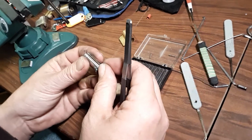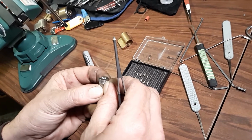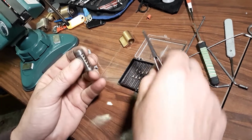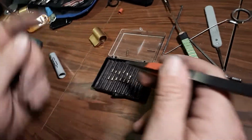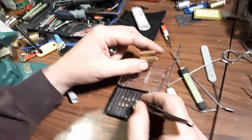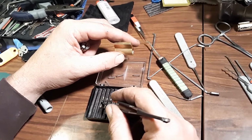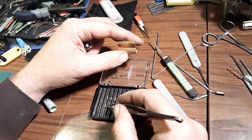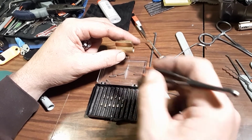That's the part right there that gets stuck in here and makes it a real aggravating pain. This lock took me a long time, but I can see why. There's some clever stuff in here. You can tell there's no long key pins with useless stuff. All this makes sense. And when you do have a long one, I like to put that on the top too to overset it easy and get that stuck upstairs.